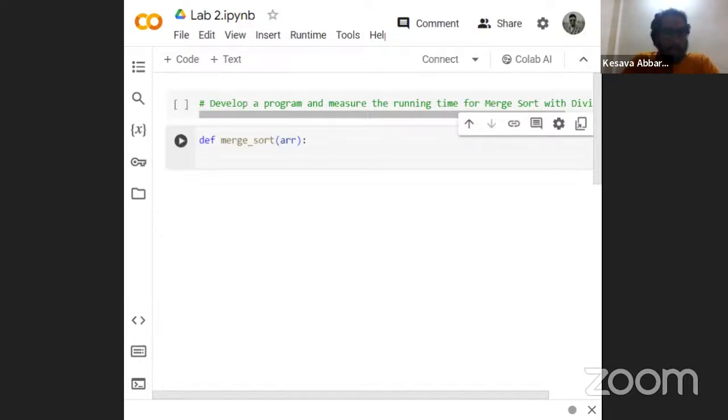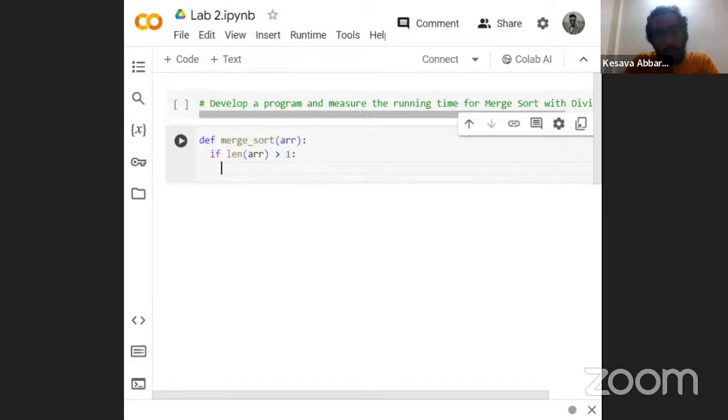First, I have to divide it. I have to divide it recursively till I get a sublist of size 1. So I have to do this till I get the subarray of length 1.